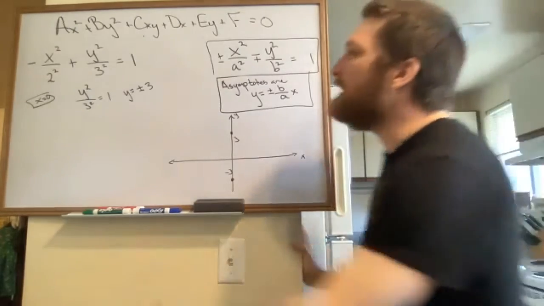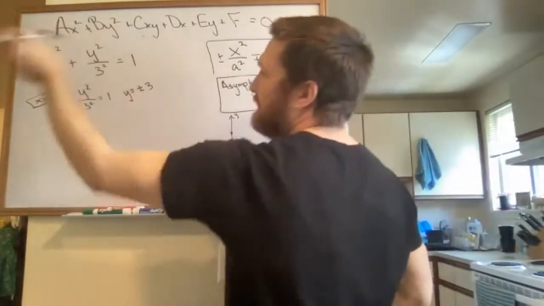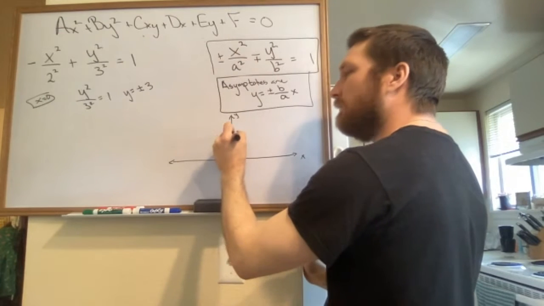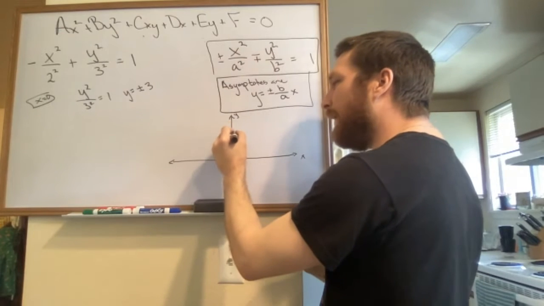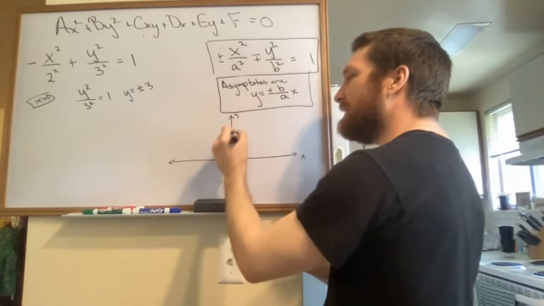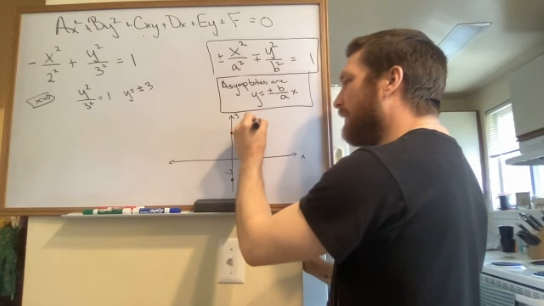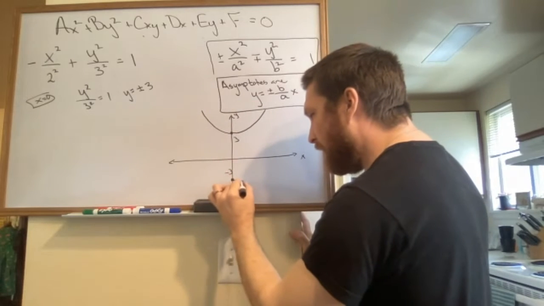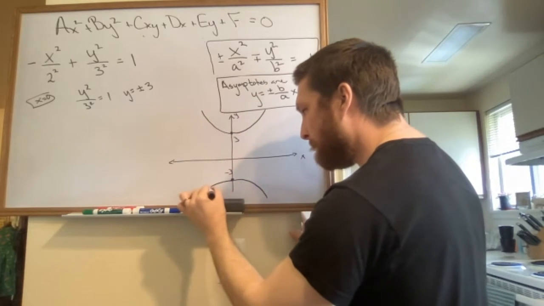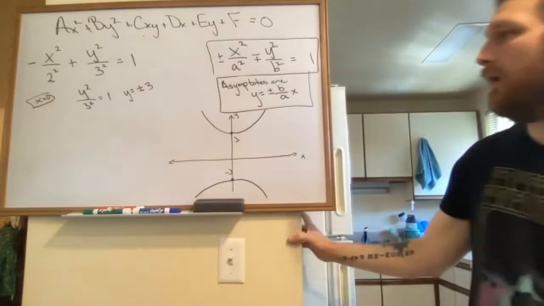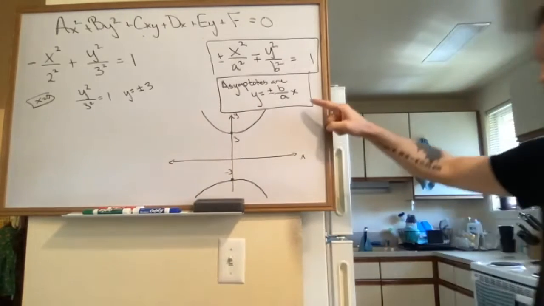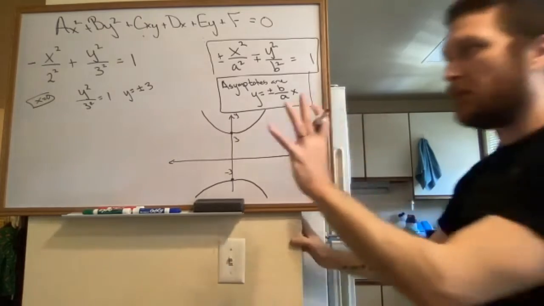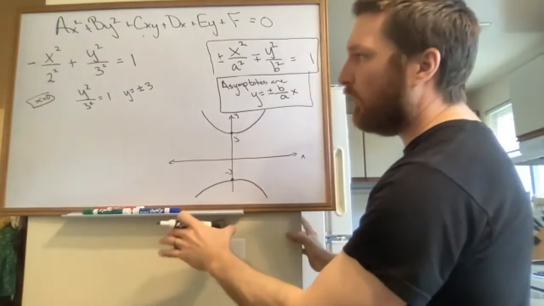I know this is a hyperbola because of the opposite signs. This thing is going to go up this way, like this, and it's going to come down this way, like that. And guess what? The asymptotes, just like I said, are going to be exactly the same. Why? Well, let's just be clear about this. Let's look at what would happen.